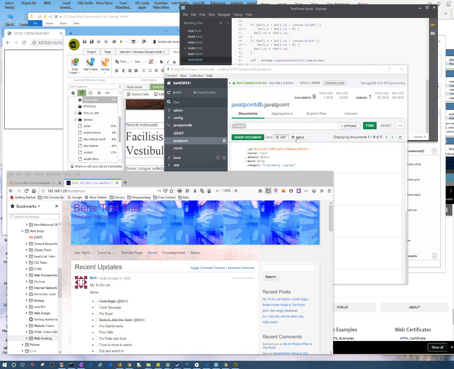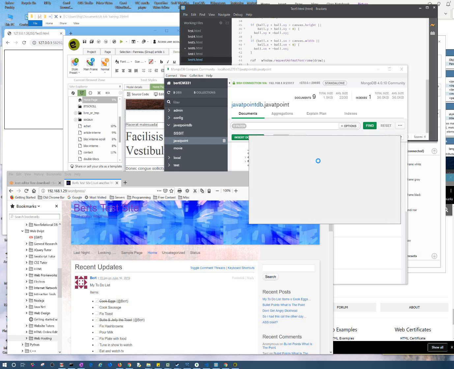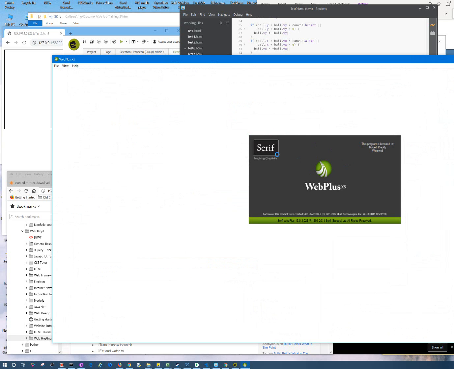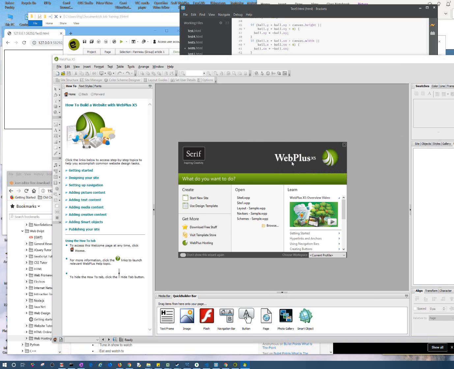I thought I had it open still. I guess I closed it. Yeah, I did close it, actually. I got pissed off at it. It's rather complex, but this is from like 2010 or 12 or something like that. It's actually kind of like CorelDRAW, because Corel had a website creator too at one point apparently.